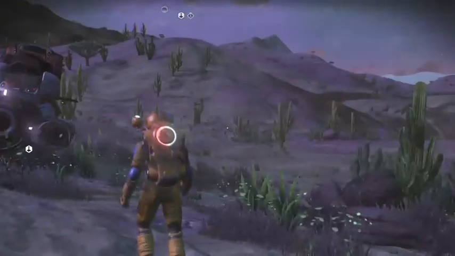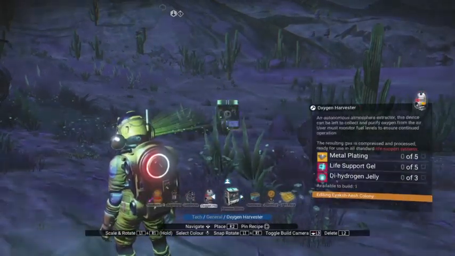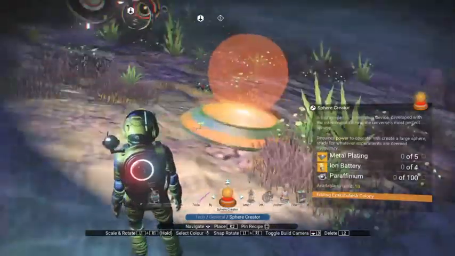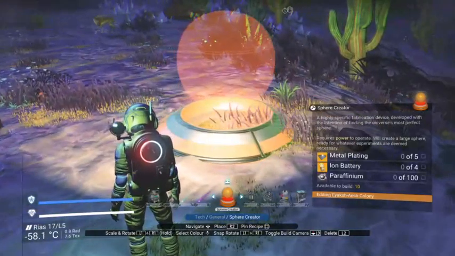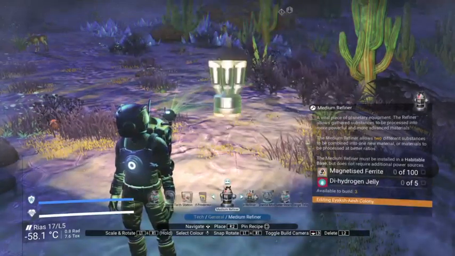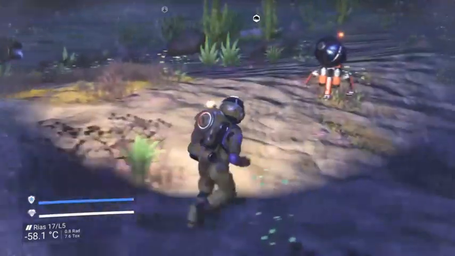Well, there we go. Right, so let's put down some tech. Stargate. What is this? Oh, livestock thing. That's not that interesting. This thing I don't understand. A sphere generator. A highly specific fabrication device developed with the intention of finding the universe's most perfect sphere. Must be a plot point, I'm guessing, where someone needs a perfect sphere. But I don't need one. So, there we go. There's the job.